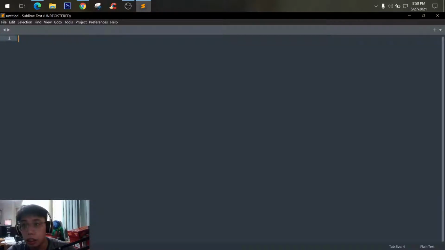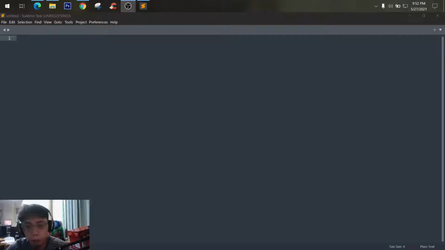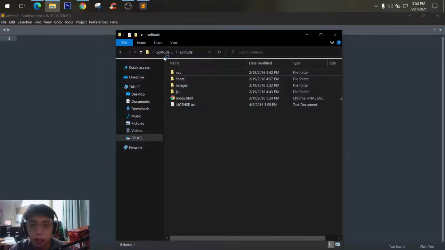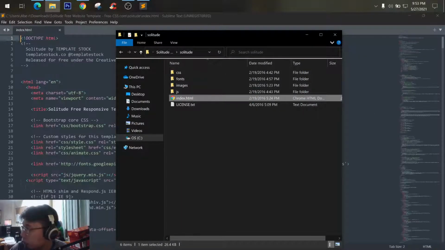This is the new interface. What I like about it is that you can have an overview of the code here. For example, let us open an HTML code so we can see how it looks in Sublime Text editor. I have this template downloaded online.